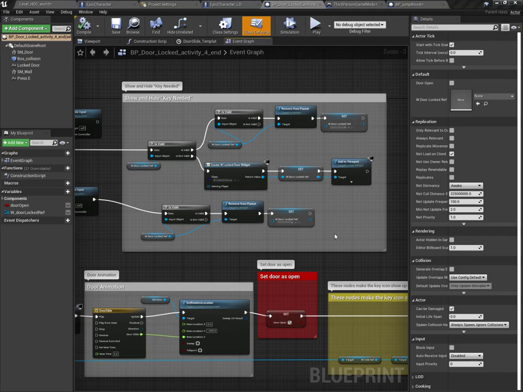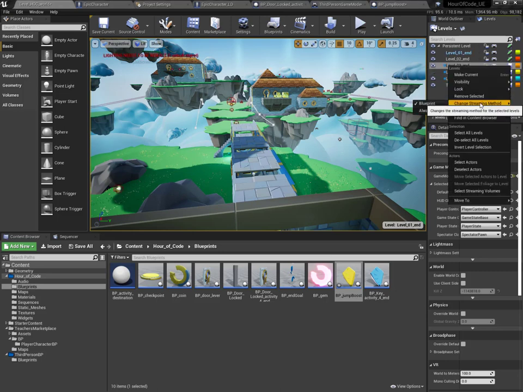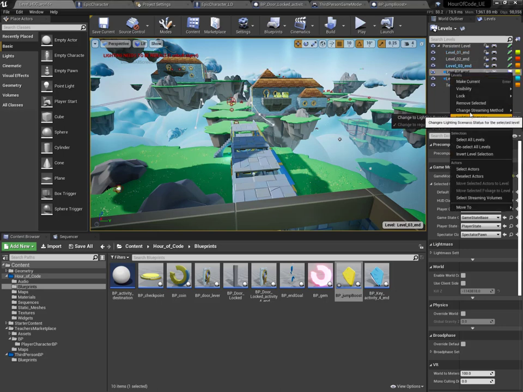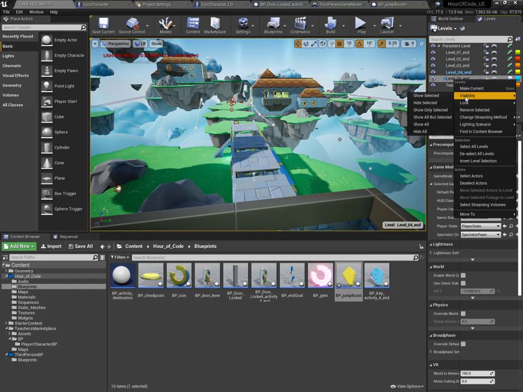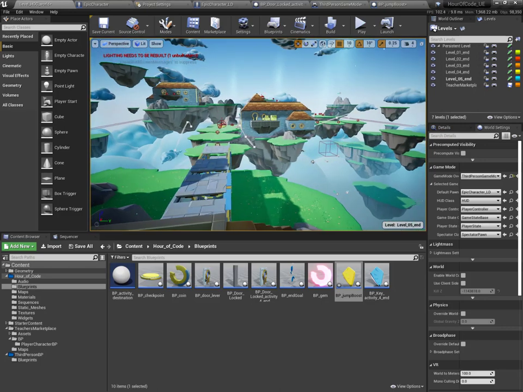Now, before I go, I do want to throw a couple little things your way, because I did talk about this, and I love throwing teasers in some of my classes. If you all had noticed up here in these levels, there's a bunch of them that are finished for examples. So check this one out. If you open up this level 5, let's right-click on each of these and set them all to loaded. Make sure that's visible, otherwise we get a funny little, not really an error, but definitely an annoying little bit that goes in there. And then we'll say streaming, always loaded. There we go. So from here, I'm going to hit F11.